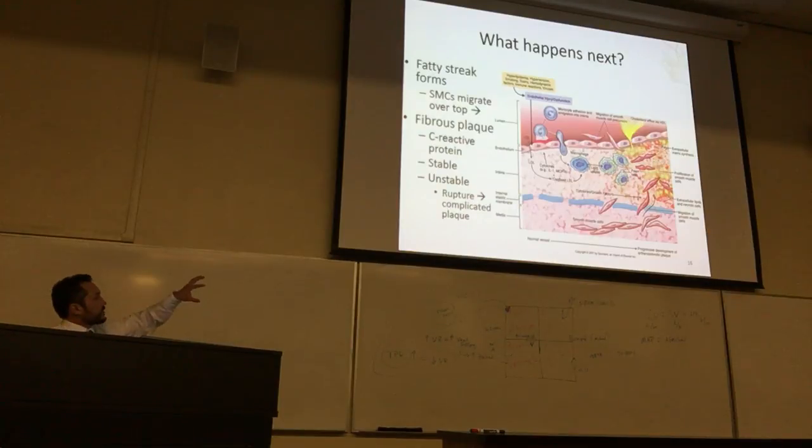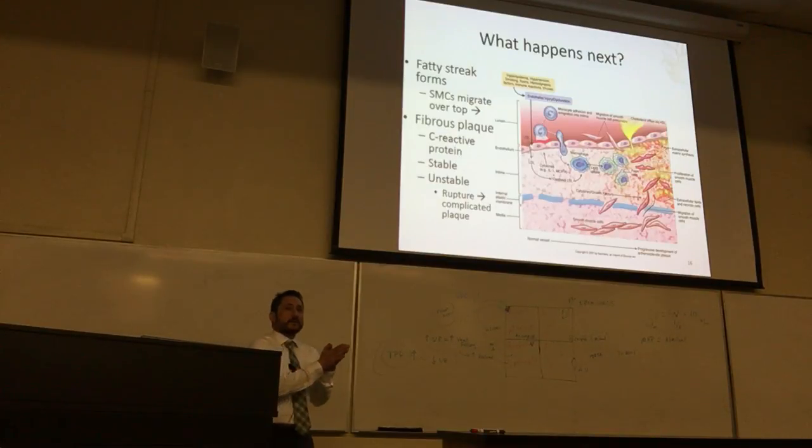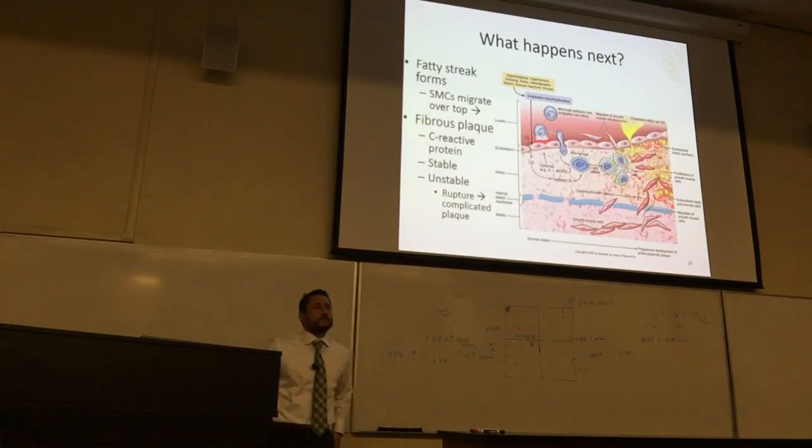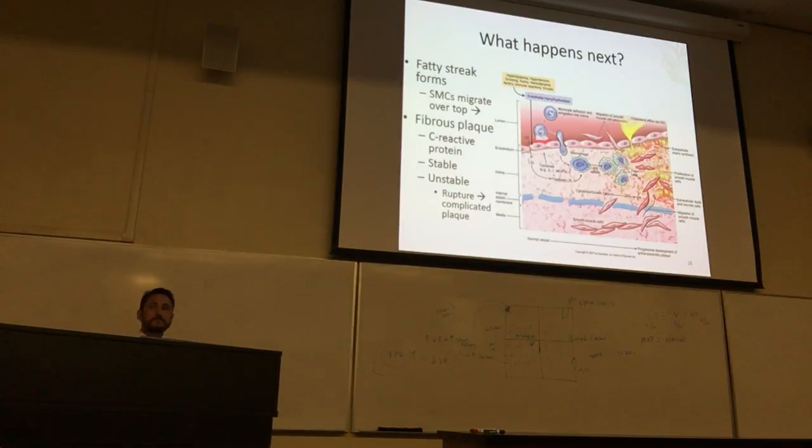So they're unstable. If they rupture, then they become what's called a complicated plaque. Complicated means they present clinical issues if they rupture. So they're very, very dangerous laying there. They're kind of like a ticking time bomb. If they're a stable plaque, then it's not at risk of rupturing, but it could migrate from a stable plaque to an unstable plaque and then rupture. And if it ruptures, you might have an aneurysm, or you might exsanguinate, bleed out, or you might have a hemorrhage.